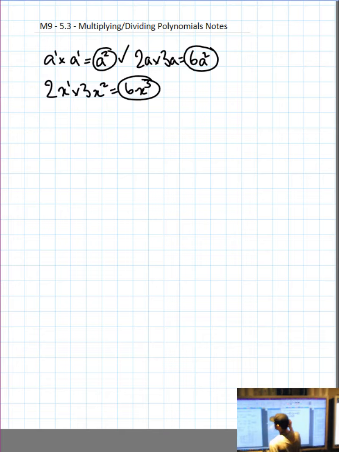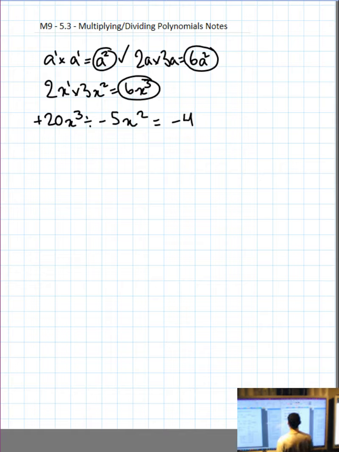All right, dividing. So we have 20x cubed divided by negative 5x squared. So we just learned that we can multiply the coefficients and add the exponents when multiplying. We're now going to divide the coefficients and subtract the exponents when dividing. 20 divided by negative 5. Well, I'm going to do the signs. Positive divided by negative is a negative. Different signs, minus. Notice I do the sign separately. 20 divided by 5 is 4.